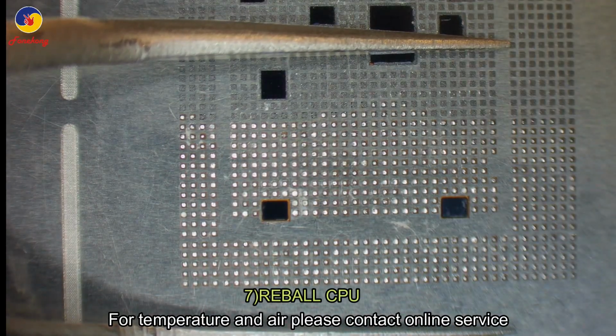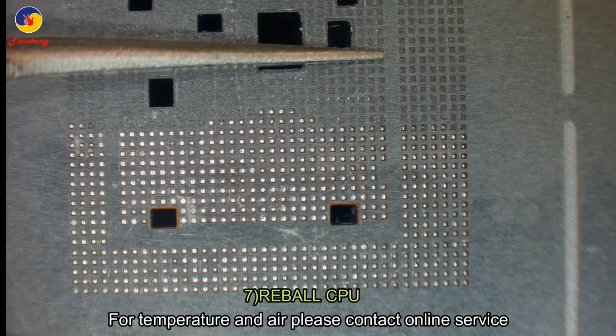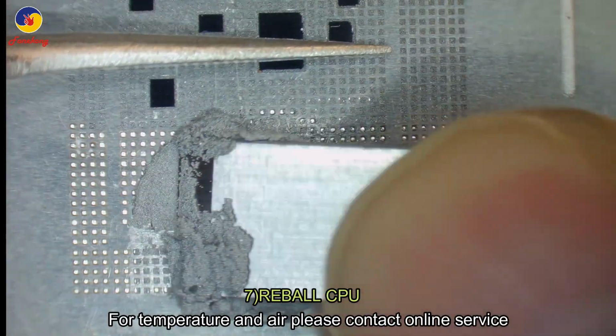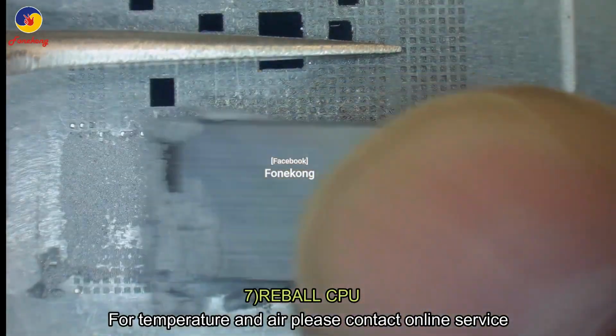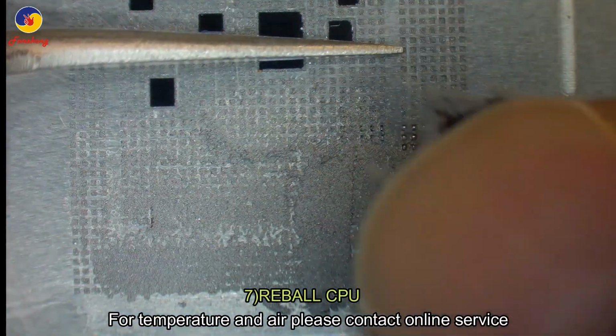After that, with your right finger press the stencil and move the tweezers to the other half. Then apply solder paste on the other half.